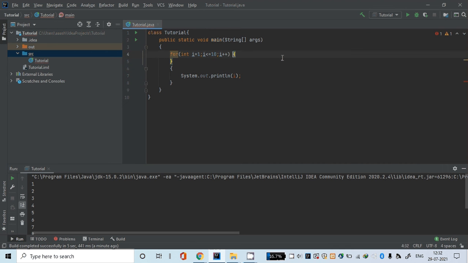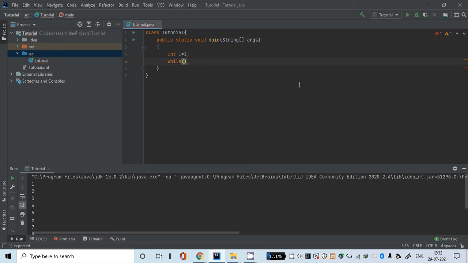So you should never ever put a semicolon after the for statement, because if you put a semicolon after the for statement, the program is not going to execute as you expect it to. The same concept applies after the while loop also. Now let me do it with the while loop. I am going to use the same program, int i equals 1, while i less than or equal to 10.